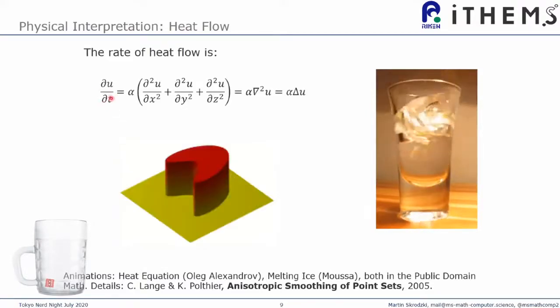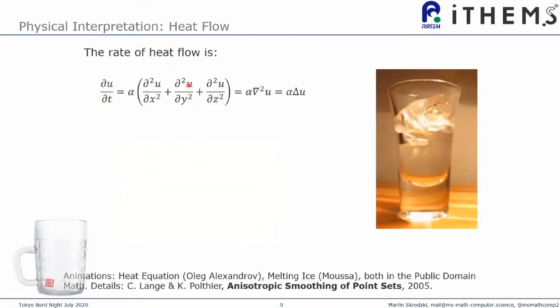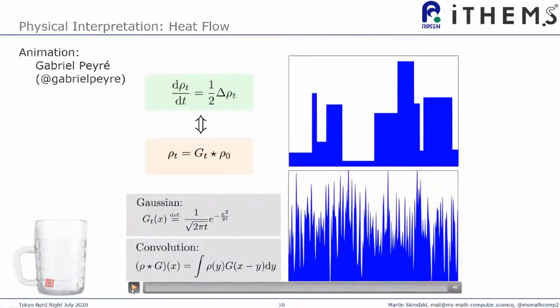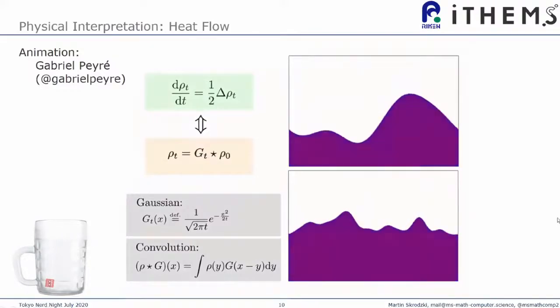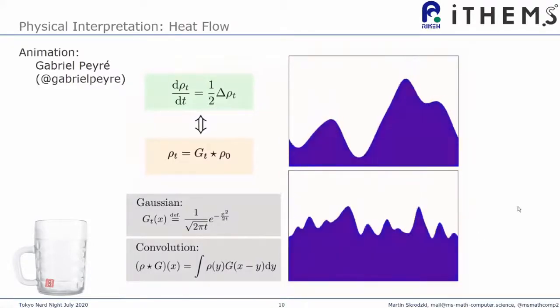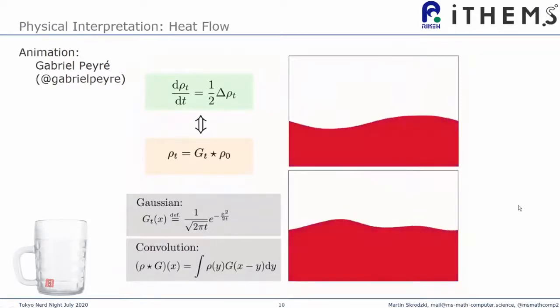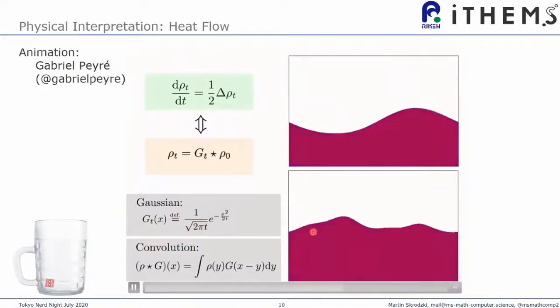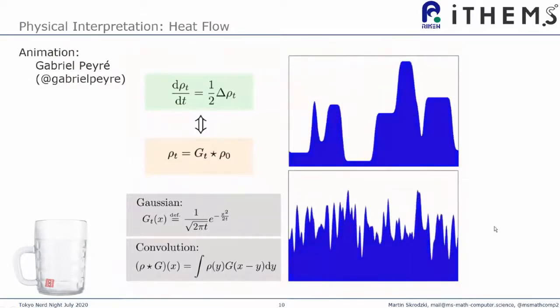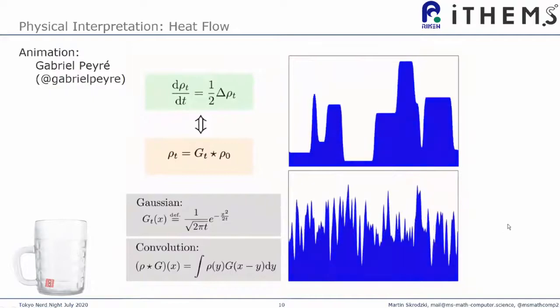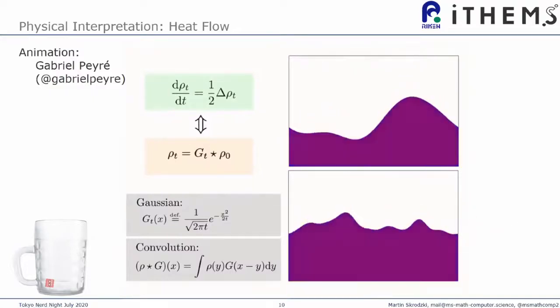Don't be scared, just a little bit of math. So over time, t, we see that in all three, if we look at the three-dimensional equation, that in all three dimensions of space, x, y and z, the heat dissipates. Let's look at this short movie just to give you another idea of what happens. So we start with a very uneven distribution of heat here. And as time goes by, this quickly evens out and in your medium, the heat gets distributed very evenly. So that's something that we can all agree, right? If in summer we take a nice cold foot bath to cool ourselves down, then it doesn't take too long until the cool water is actually warm again and everything evens out.